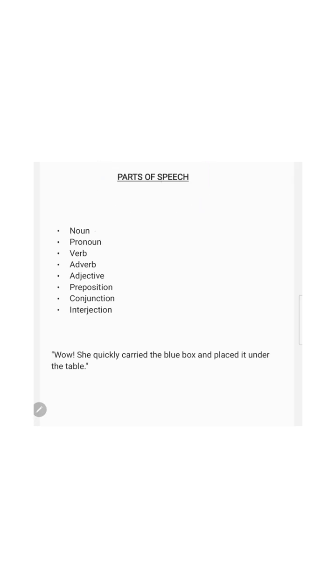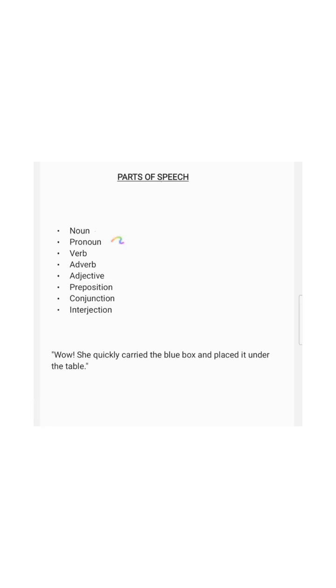So today we are going to discuss the topic parts of speech. According to traditional grammar we have 8 parts of speech, and the first one is noun. What's a noun? We can define a noun as a naming word. It's the name of a person, place, an idea or a thing. It can be the name of anything. For example, London, tree, love, car, etc. are all examples of nouns.